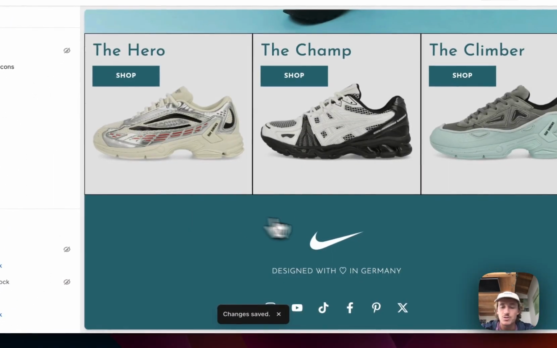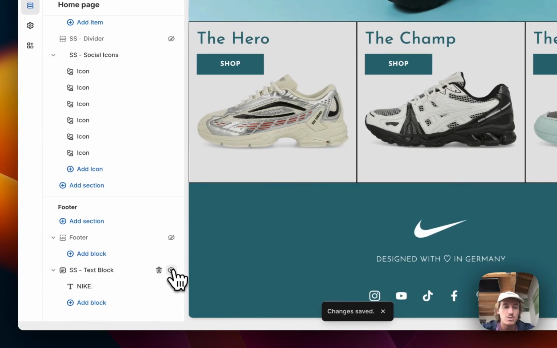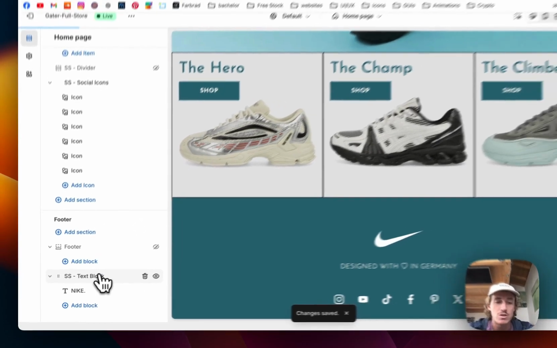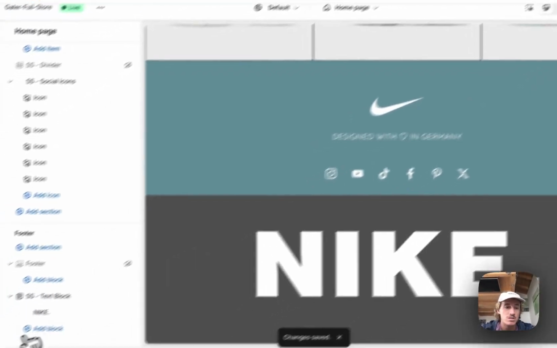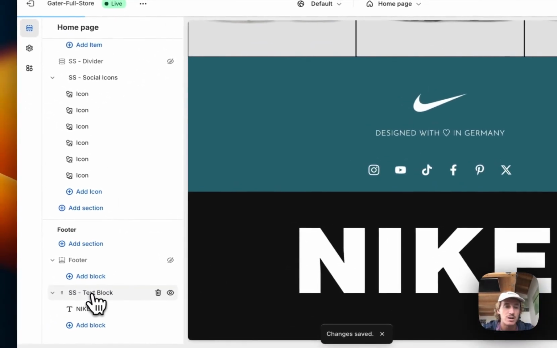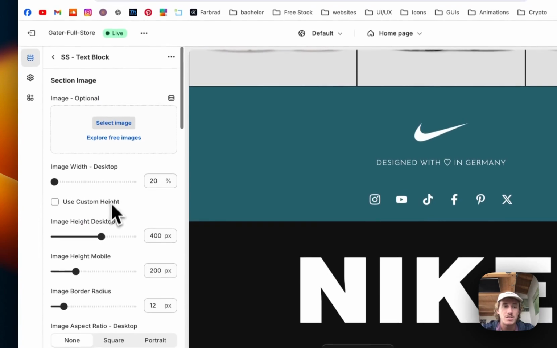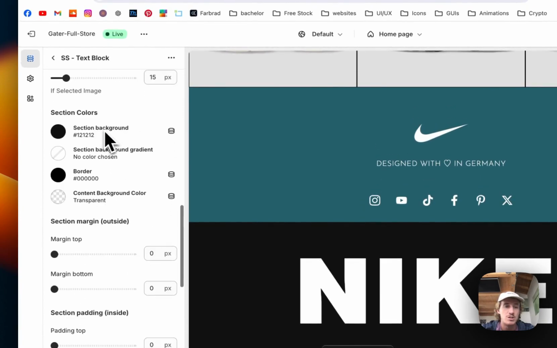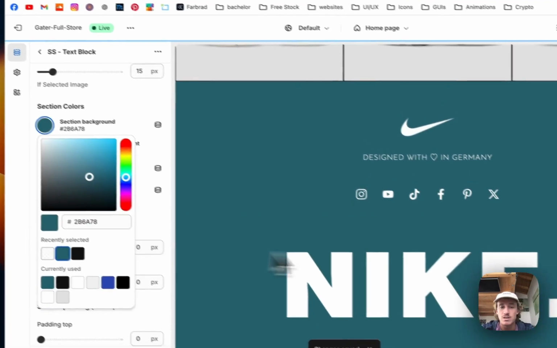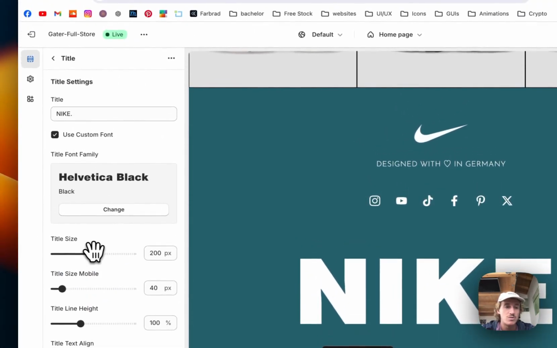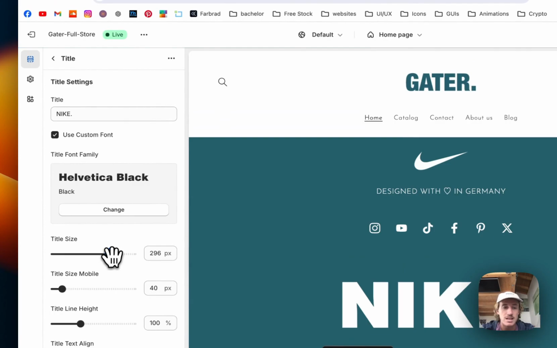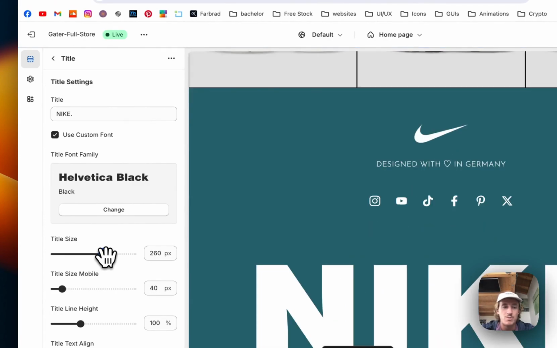And as I showed you in the beginning of the video, we also have this block in our store. It's called Text Block Pro. So it's that one. So I'm just going to show you how this works. If I click on it, I do have a bunch of customization options as well. I can upload an image too, and here I can change the background as well, and also add some text, which is of course fully changeable as well in size and whatever shape you prefer.